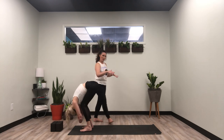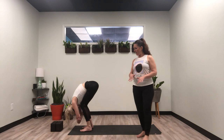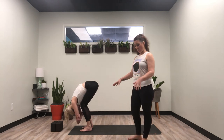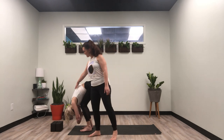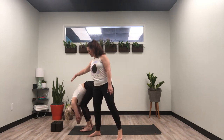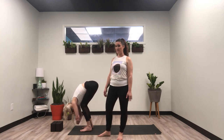So the big alignment here is just pushing forward, trying to get your hips stacked over your ankles there. So weight towards the balls of your feet. If you're nervous about falling, that's what your blocks are for. And you will put your hands on your blocks. But getting upside down in this position gets us into our parasympathetic nervous system, which is our rest and digest instead of our fight and flight.